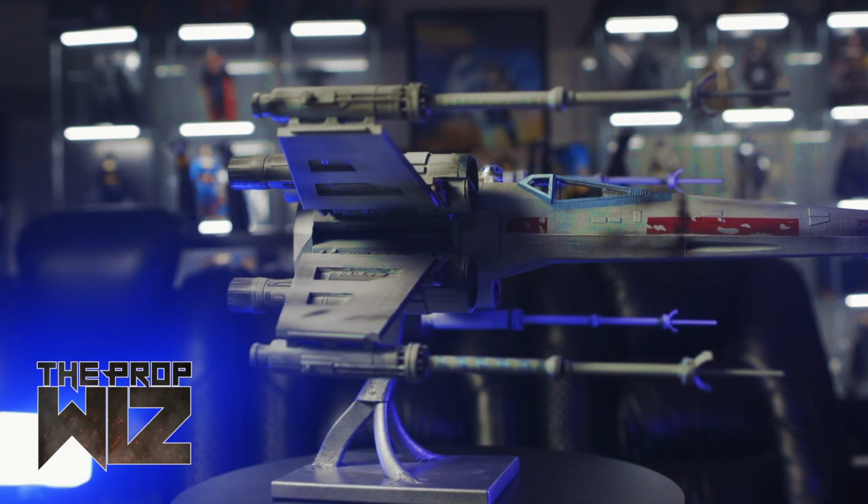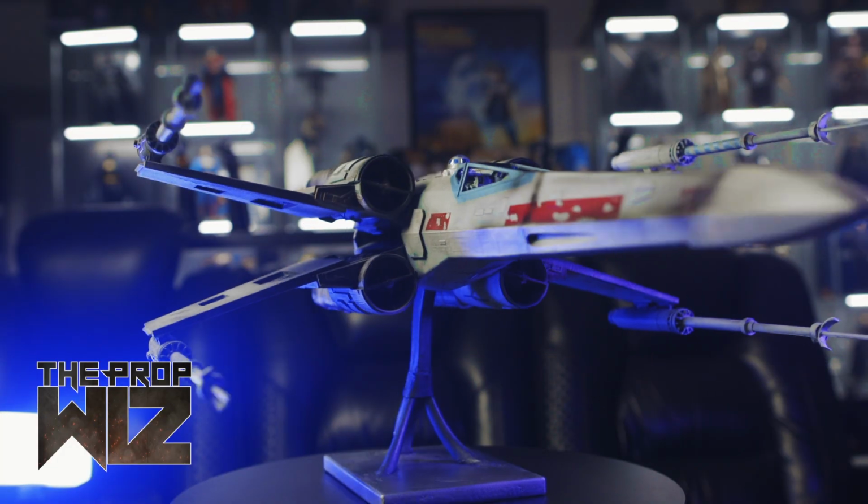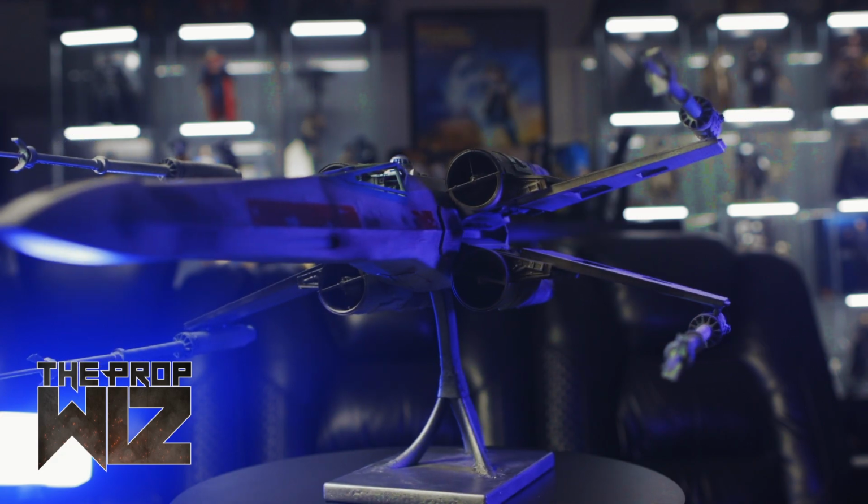You have what's called a hero model or hero prop that has a lot of detail. So this is like right before the hero prop. It's not quite there, but I think it's definitely passable in my opinion. Enough for me to feel confident with it in my collection. I say all that, and I'm only going into that level of detail, because I might print another one of these one day.